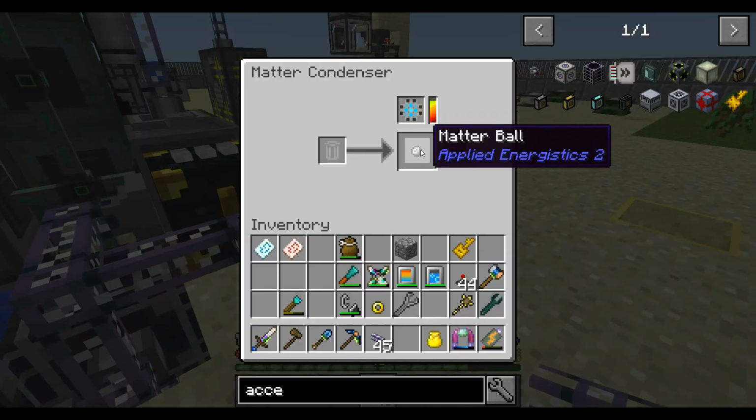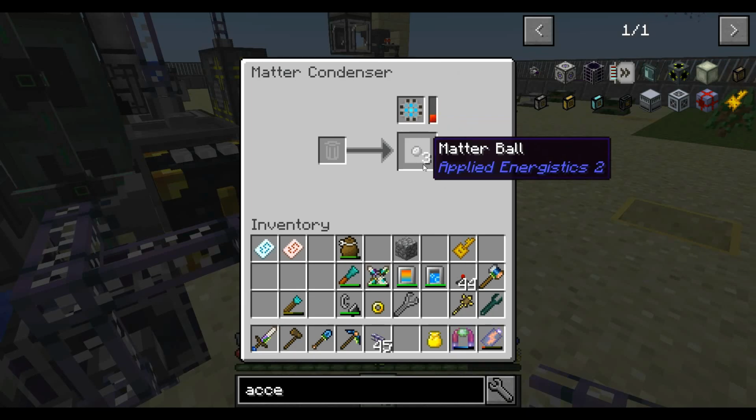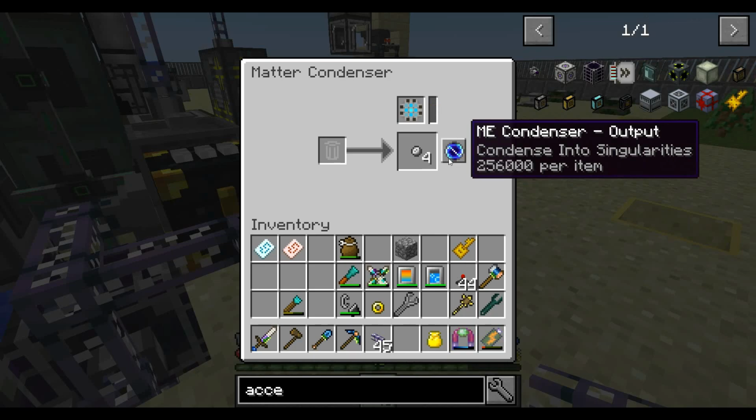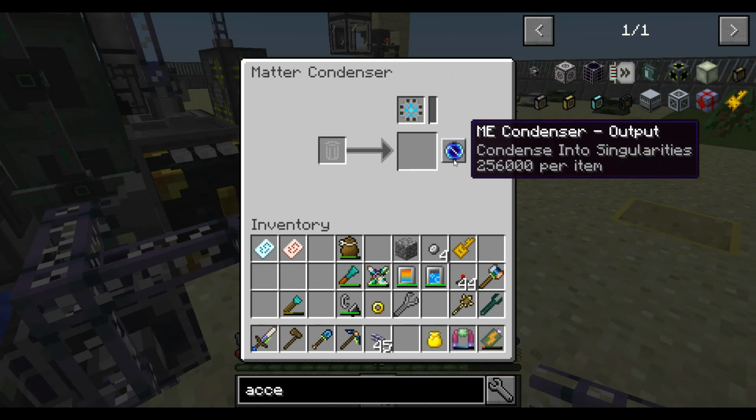Cool. So that's matter balls. Oh, okay. Maybe that's not what I want. Ah, condense into singularities. That's what I want. There we go. Cool. Stored energy, and it's going up, so it'll be 256,000. But it's already over 5,000, so it's not going to take very long at all to make one of these singularities.